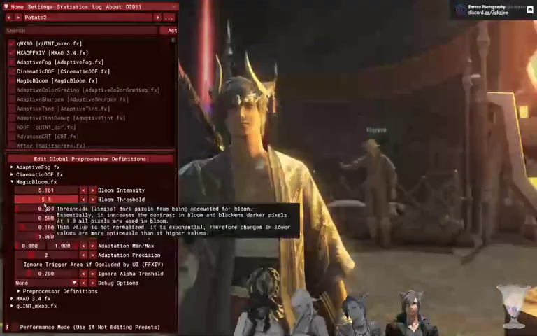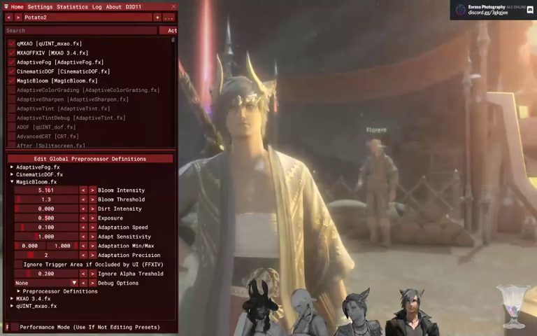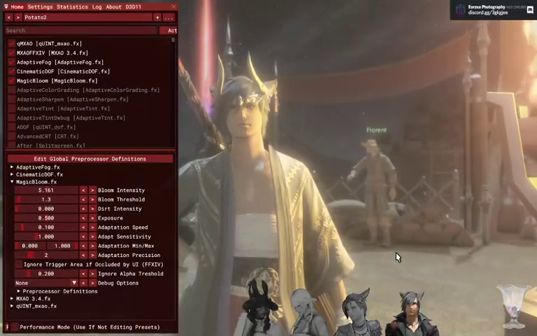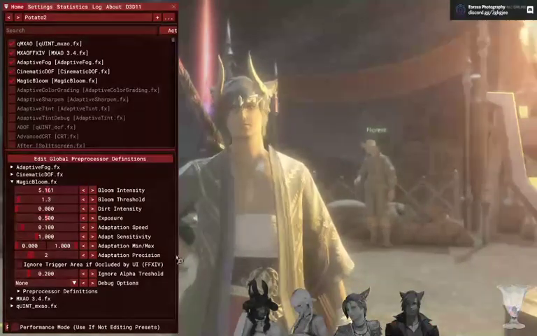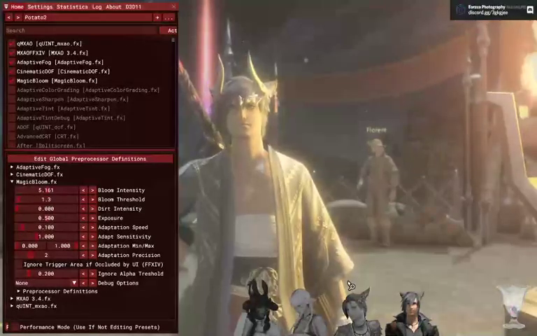And if I put bloom threshold really low, it means the necessity of a color to be bright in order to produce a bloom is lower, so more of the picture is going to start bleeding that light.